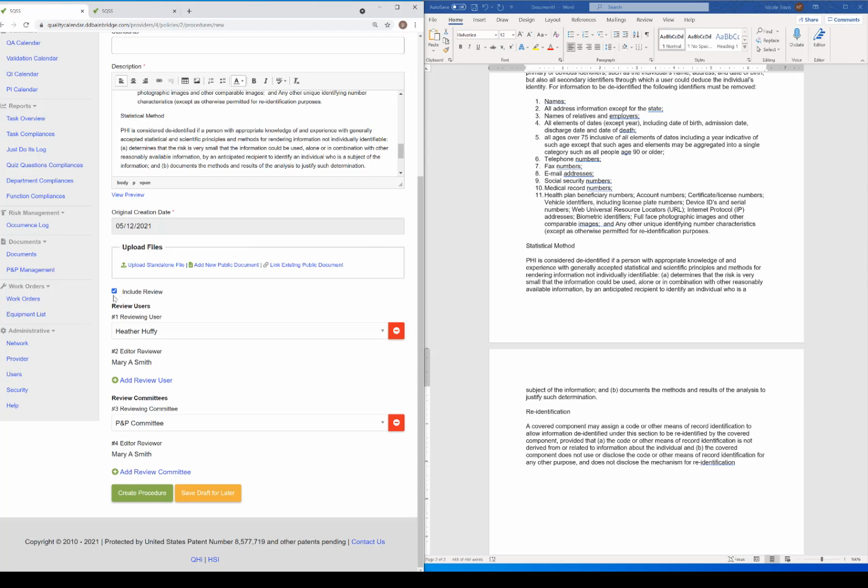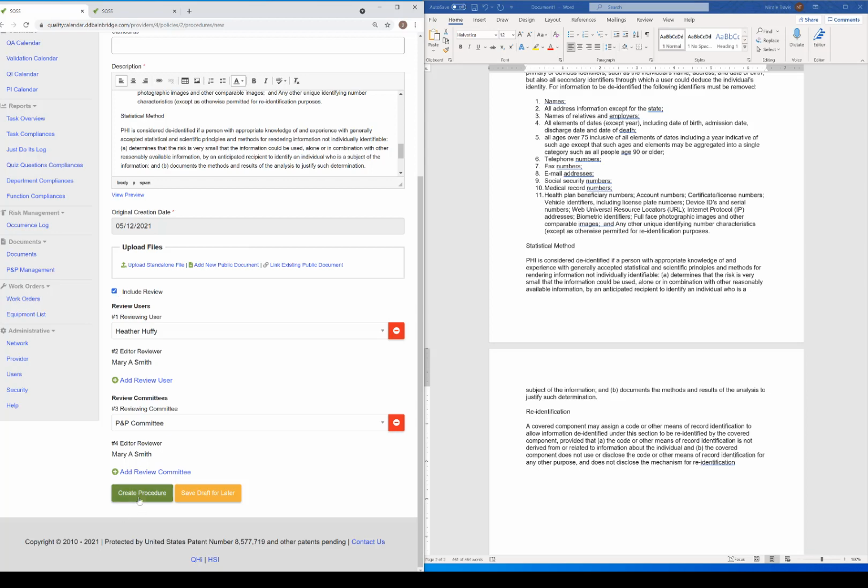There is that check mark there that I just want to point out. So if this has already been approved and it's been agreed on that it does not need to go through review when it's added to SQSS, you can deselect that option. Just keep in mind that based on your requirements, you need to make sure that it's appropriate, that it doesn't go through the review process if that's what you want to do with this.